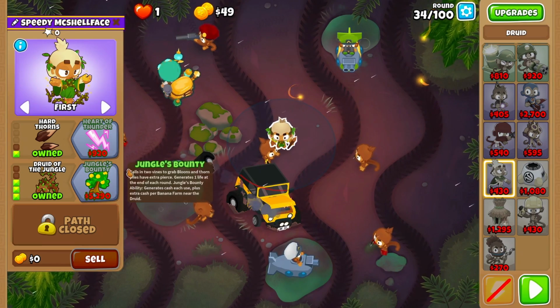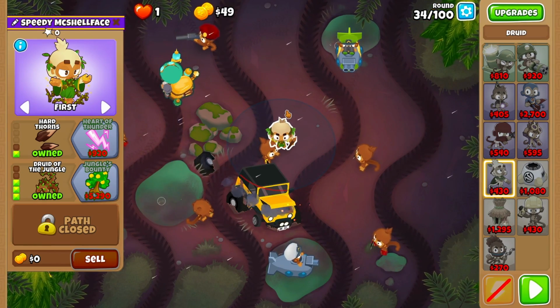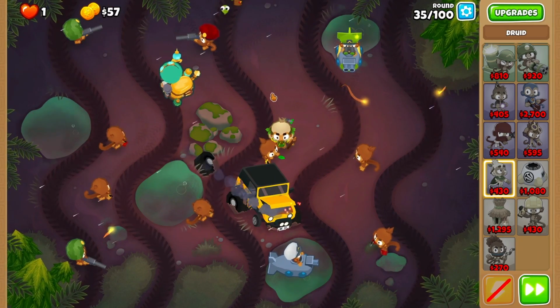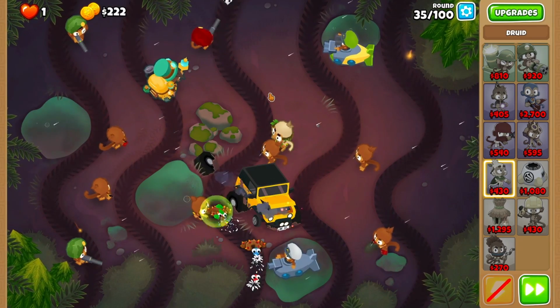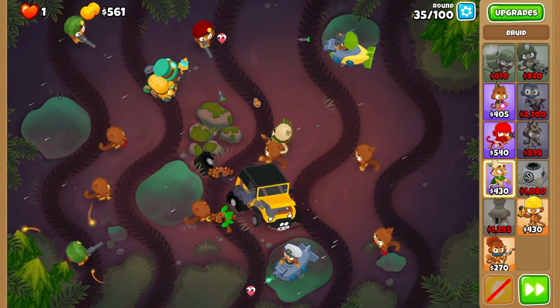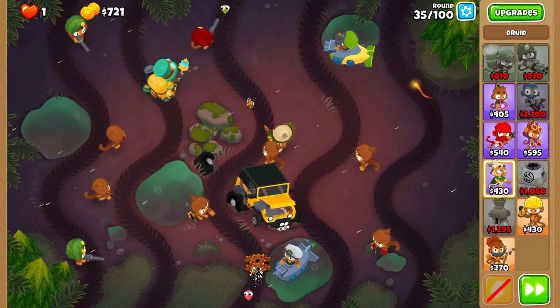You can actually get the base druid on 31 to make that round completely foolproof, but I did not feel like it. So if you want to be like 173% safe, do that. 35 is pretty easy though.